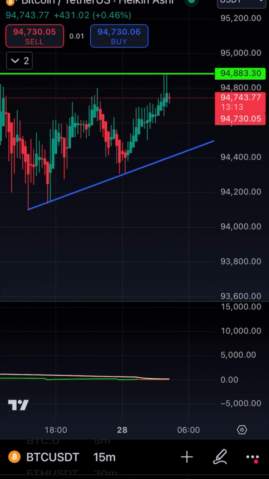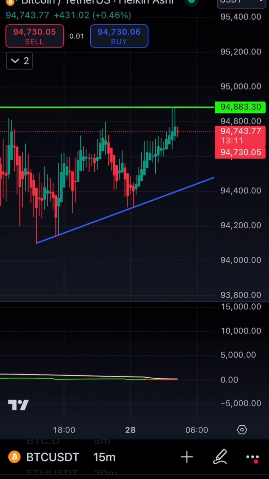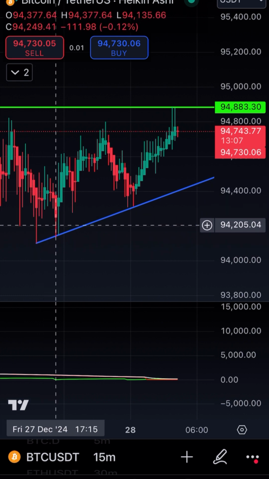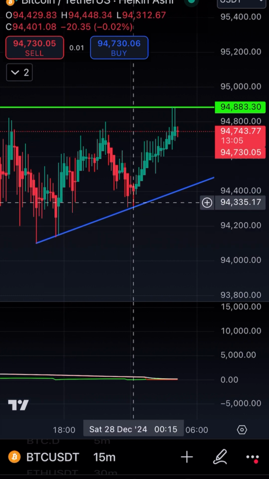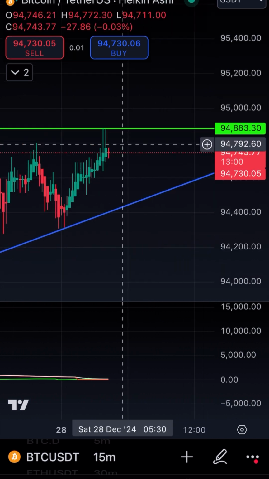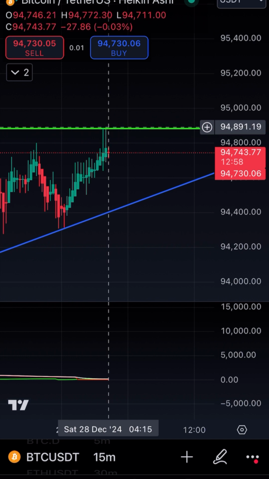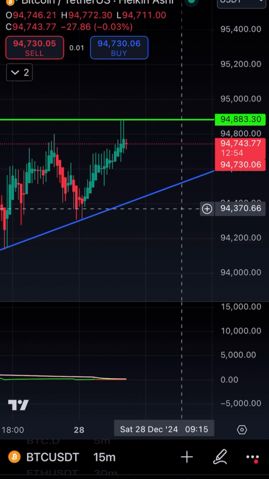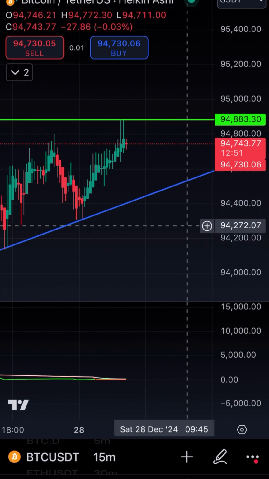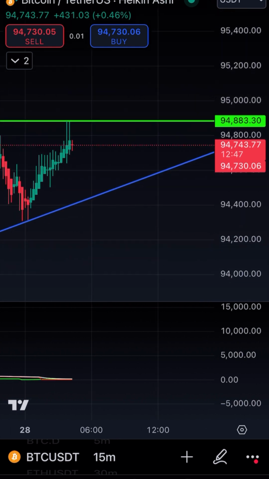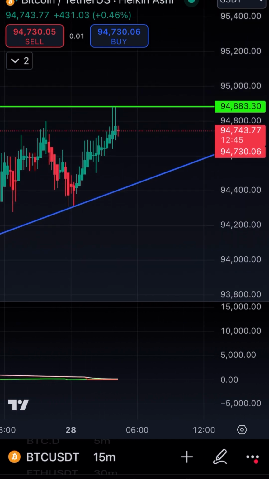So basically you got your ascending channel right here on a 15-minute, where it comes down, goes up, touches, goes up, comes down, comes up again. And if it can't get past this right here, it's going to reject, come back down. If it breaks this line here, it's going to come down. And if it gets to the end of this ascending pattern here, it'll go up. So that's kind of how you do it.